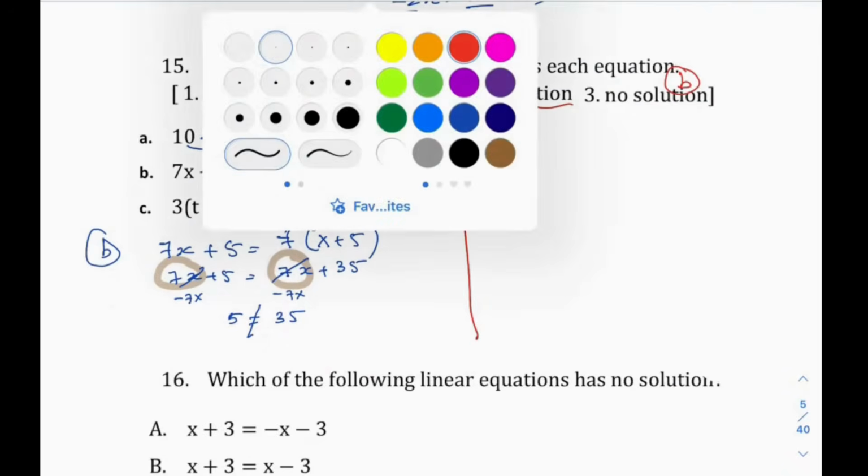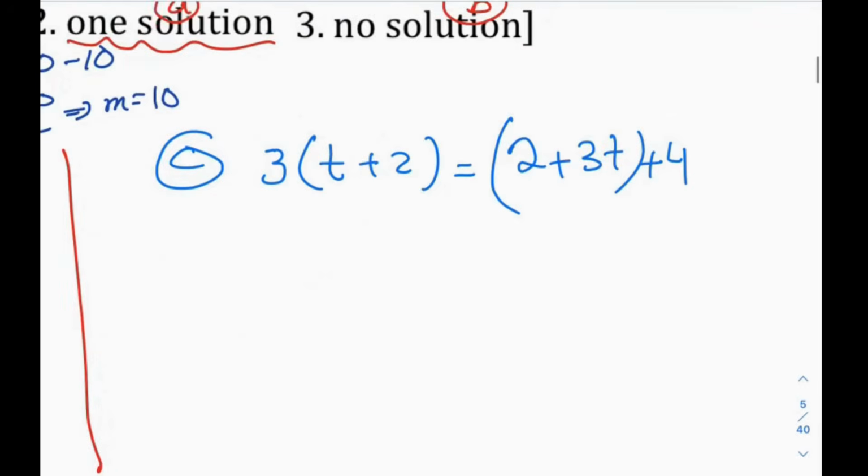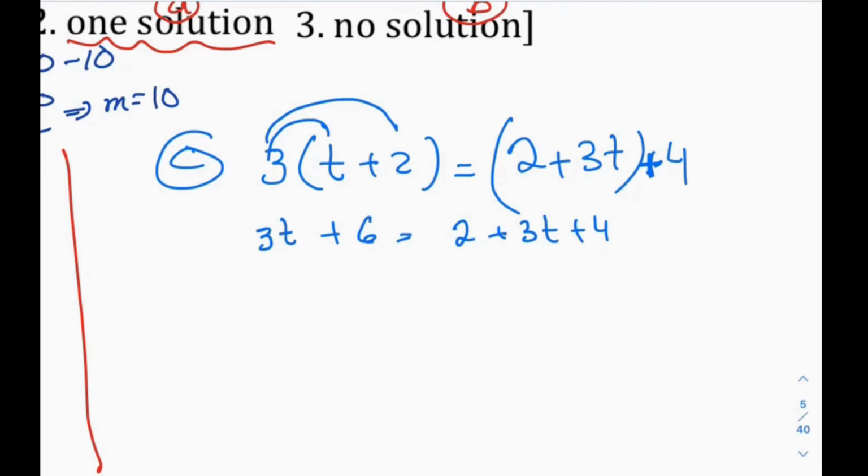And finally, last one. We know what is the choice, but I will solve it as well. So we have here 3t plus 2 equals 2 plus 3t plus 4. Don't confuse yourself. If there is plus 4 here, it doesn't mean that you need to distribute. This is wrong. Distribution comes from multiplication only. So I will distribute this: 3t plus 6 equals, this will go down as it is. Nothing will happen. And combining like terms, as you see, this and that are exactly the same with the same sign, it will disappear. So it appears 6 equals 2 plus 4, which is 6.